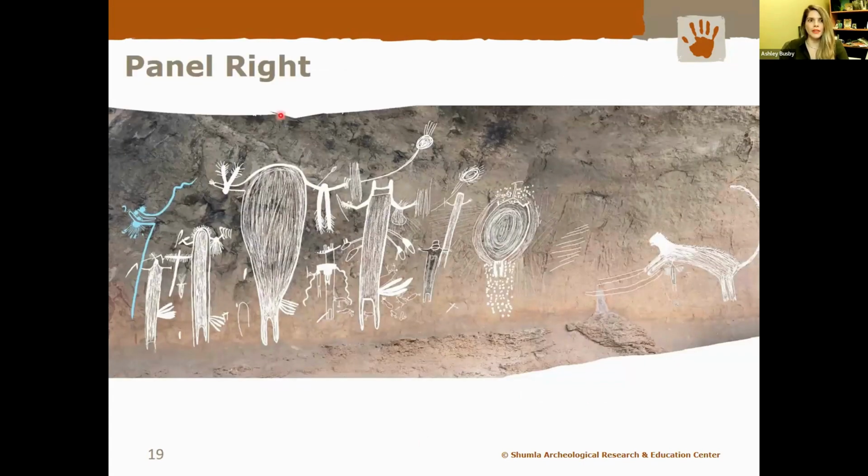In this close-up of the right side of the panel, you can see the different ways the artist uses paint application and compositional arrangement. You can see here the consistent use of negative space between the figures, which I've marked with the yellow arrows, indicates the importance of maintaining the shape and the clarity of these individual forms. It also gives space for some of that gestural mark making to be a little more evident.